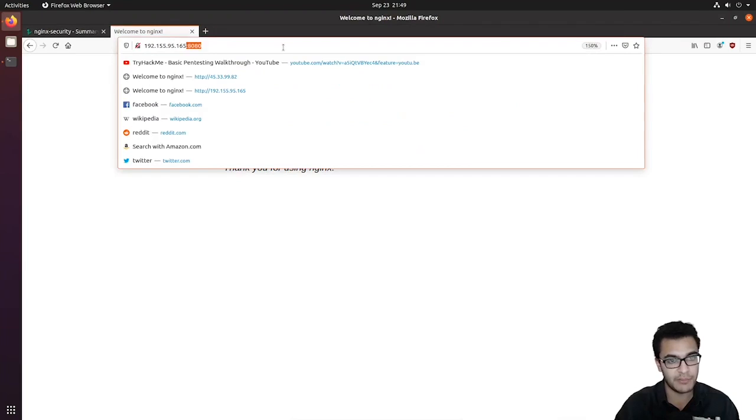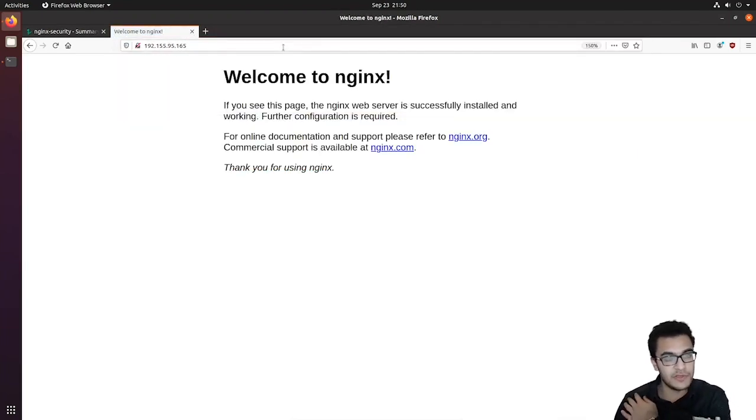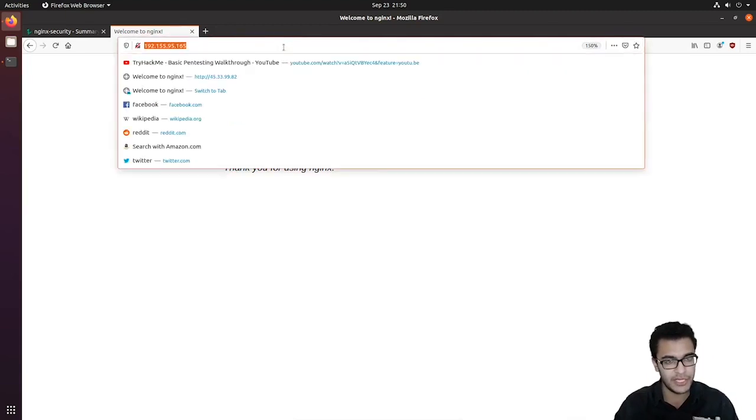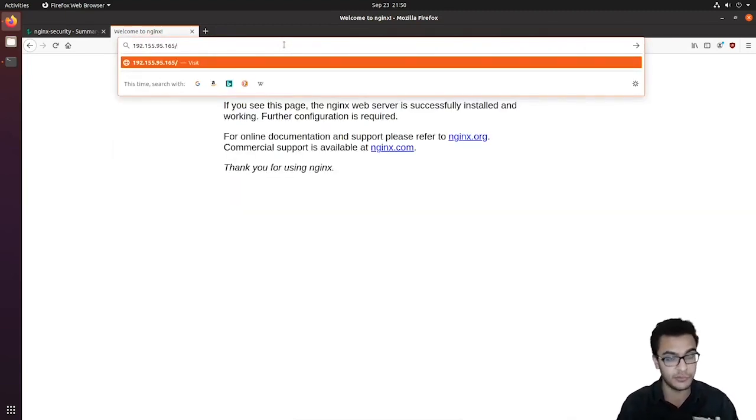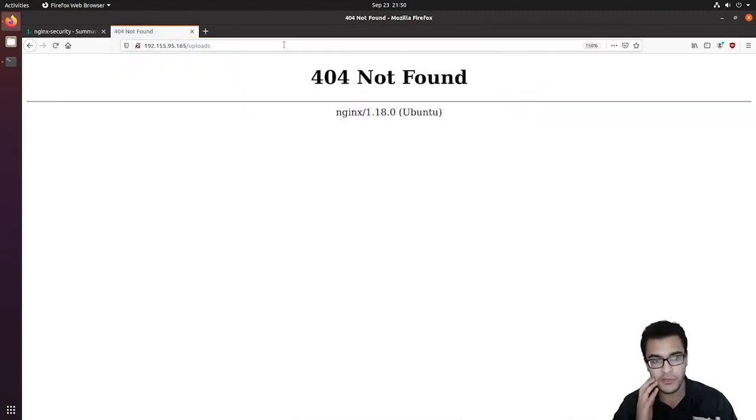Now, as I mentioned with Apache, one of the main issues is giving out too much information, right? And web servers are notorious for this. Now, when we talk about Nginx, if I try and access a directory that I'm not supposed to access, for example, uploads, which doesn't exist, I'm just using an example, you can see that it gives us a very interesting banner or a response. It tells us 404 not found, which isn't interesting. But a user is able to tell what version of Nginx is running and the host operating system, which is a huge security leak, because now the attacker can use this information to target their attacks more efficiently. So we want to get rid of this.